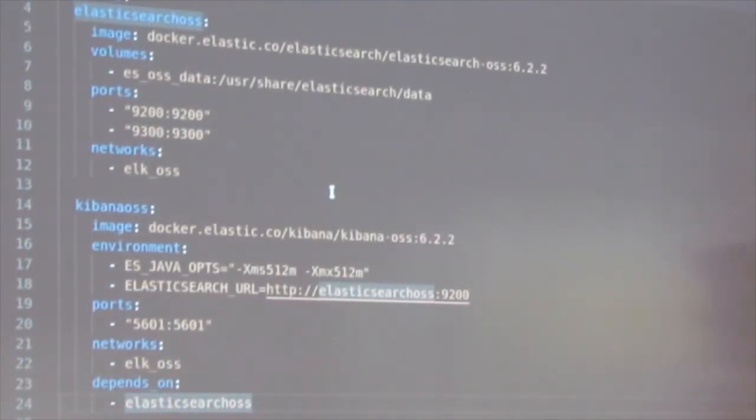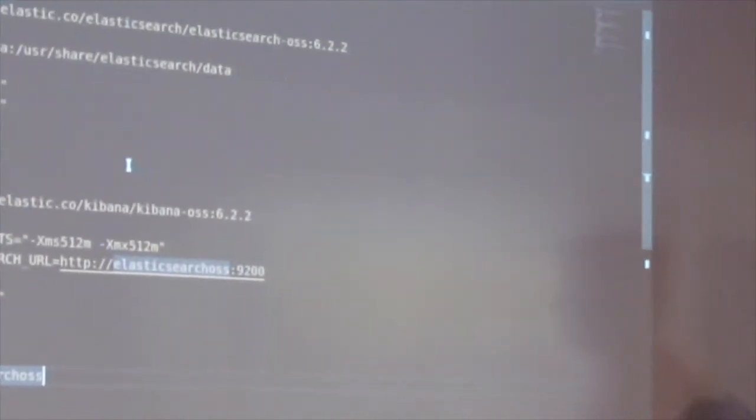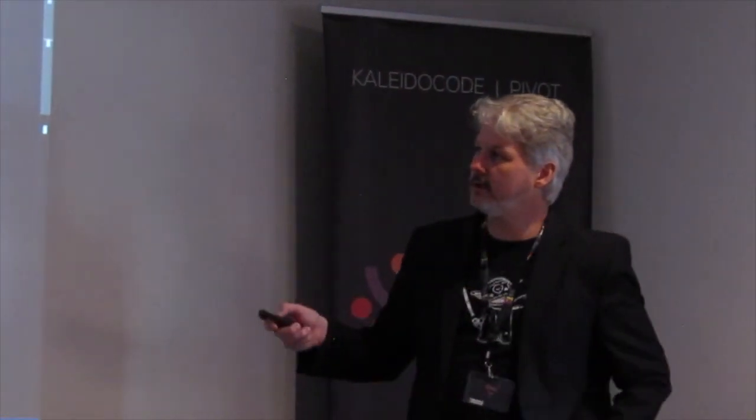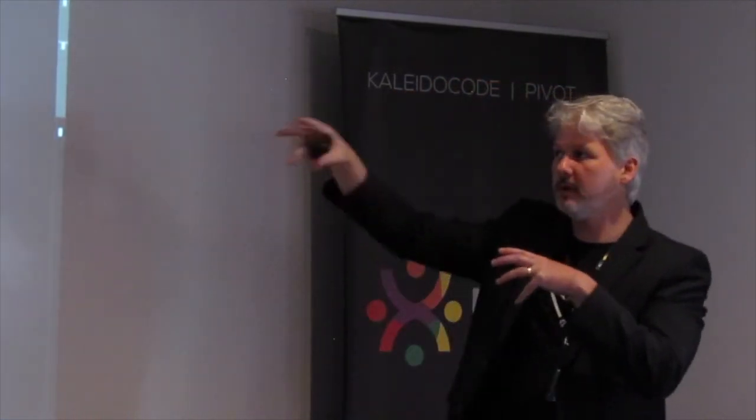And I have a much neater and simpler way to define how my containers are going to start up. All right. And if you have a look at this, everyone's using the same network. So all three of these containers are going to fire themselves up, have their neat little spaces to work in, but they're all going to be able to talk to each other because they're on the same network. Right, so that's the power of Docker Compose.